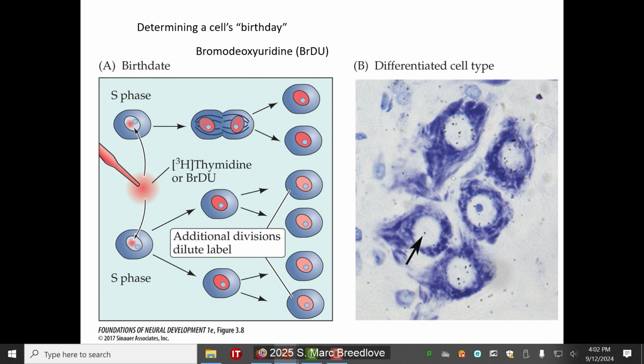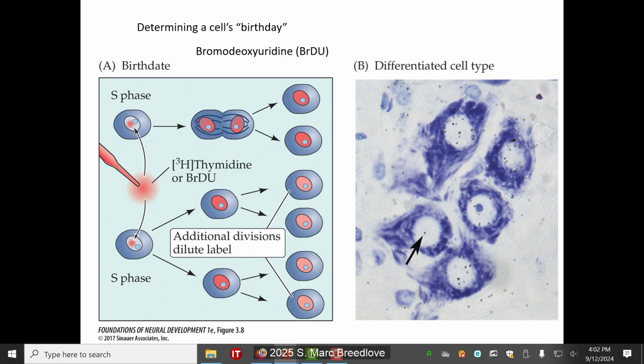So nobody uses tritiated thymidine and autoradiography to keep track of birth dating anymore. You're looking at one of the few people left in the world that knows how to do it. And the reason nobody else knows how to do it is because nobody would ever want to do it. It's a dumb idea. And you see the advantage, right? You still got to wait for the animal to grow up. But once you kill the animal, you get to see the results in just a couple of days without having to work with a sharp knife in a dark room.